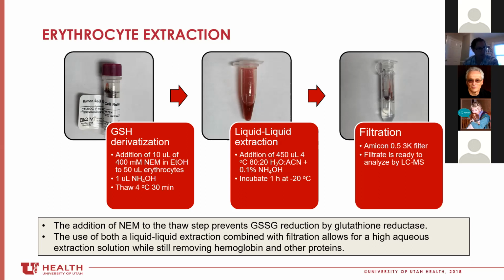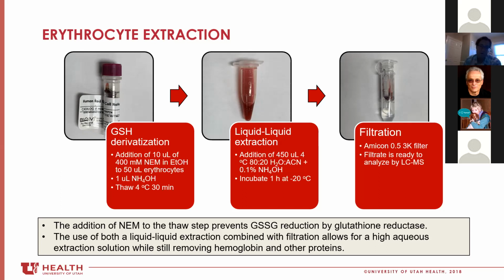And so what I did is I contracted with BioIVT, which is a company that specializes in biofluids. And so what they did is they got human red blood cells and they processed the human blood cell as fast as they could, and then snap frozen and shipped it to me. And it cost me a bunch of money. But what we found, we found actually ATP. So this goes back to sample handling is of the utmost importance.